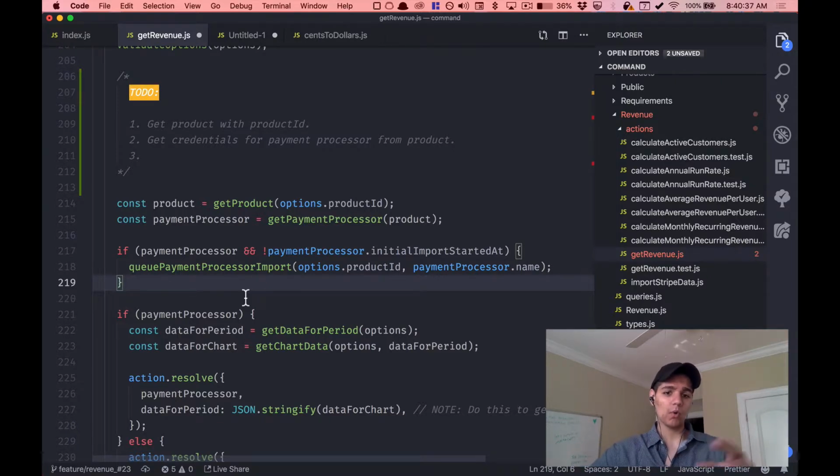And so what I knew by going through this process is, in order for me to do the calculations I need for those charts, I have to have data from Stripe. That's potentially a lot of data. And so I realized, I don't want to have to make a trip to Stripe every single time somebody loads this page. This thing's not going to work. It's basically going to be dead in the water. It's going to take forever to load. So I said, how do you get around that?